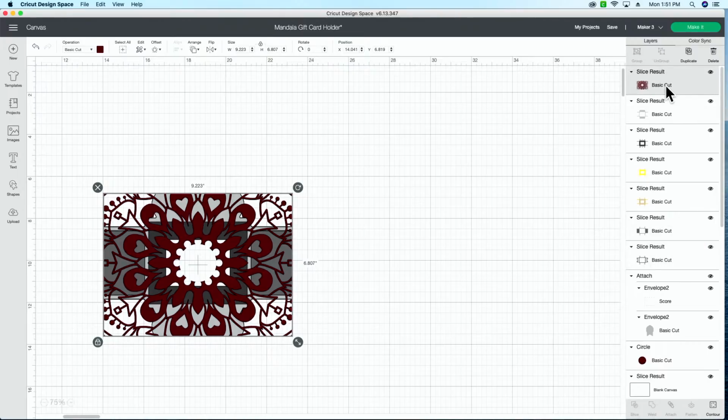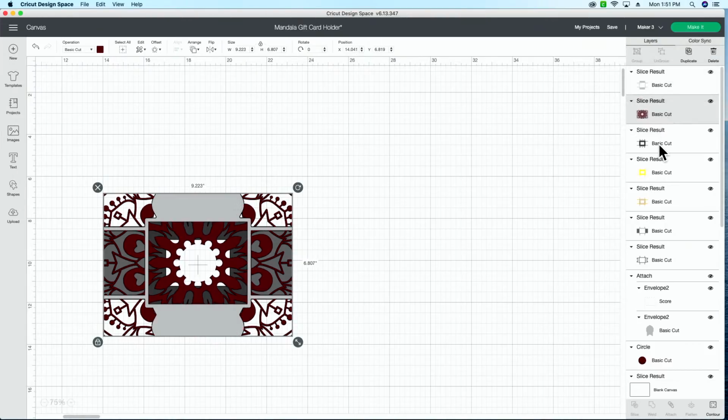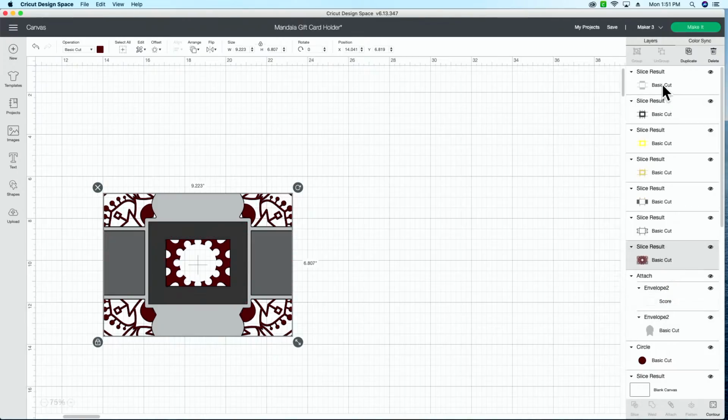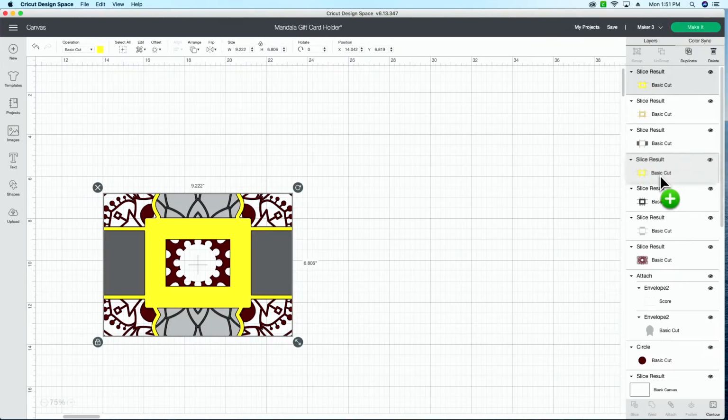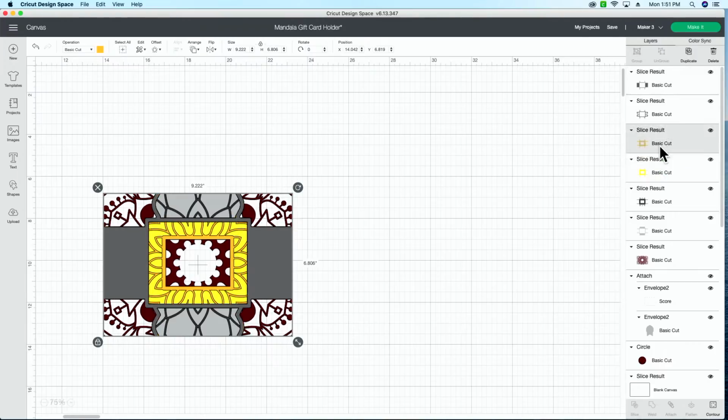And so what I want to do is just kind of go in reverse order. And so I'll put this one here because it goes right above. Well, I may have to do it right there. Okay. And then pull this one up. Why will it not let me do that? Let's just go all the way to the bottom, just like this. And just put those in order again so that you can see what you're doing. However, if you cut it out, you can also kind of tell what you're doing.